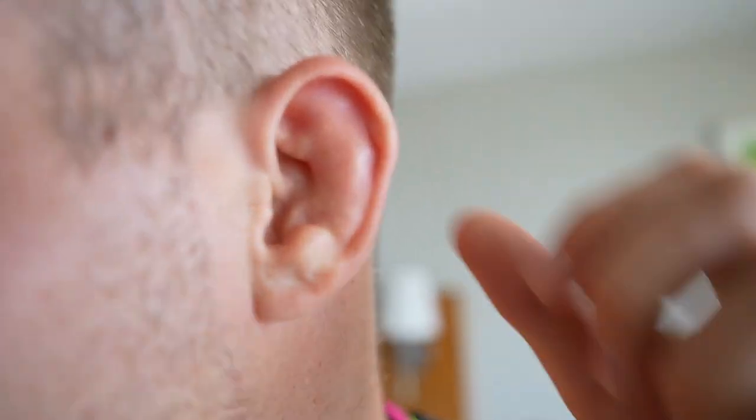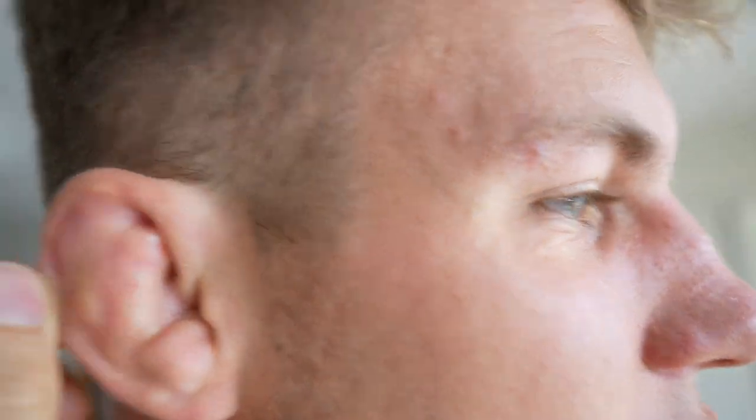Ever wondered what the hell are these on people's ears? What is that alien formation on my ear? That is what you call, ladies and gentlemen, a cauliflower ear. Either you play rugby or you do MMA. And today, we're going to go through the details about a good old cauliflower ear.